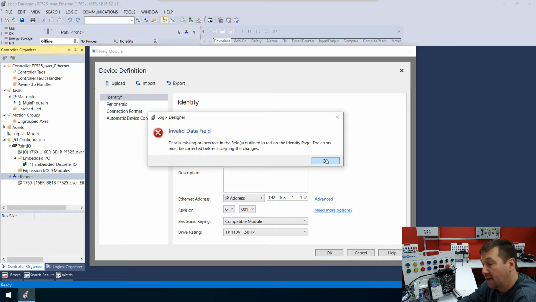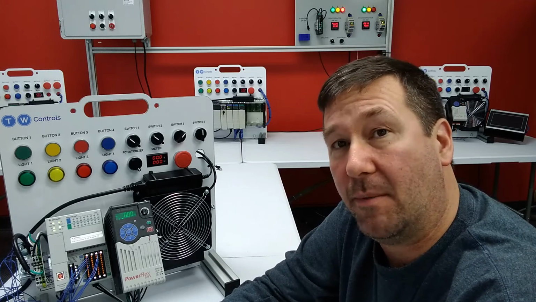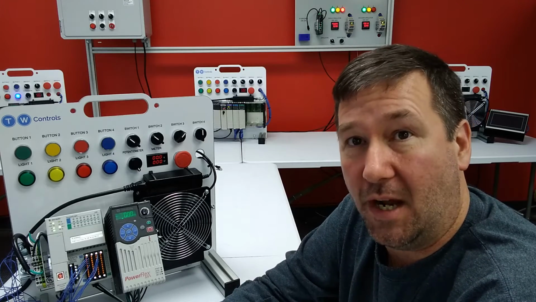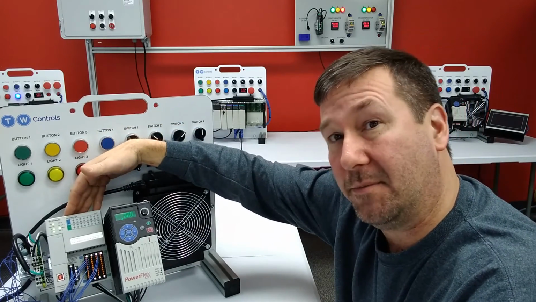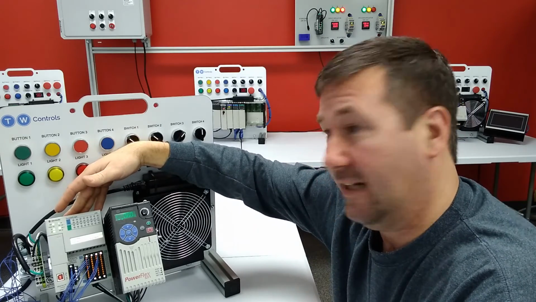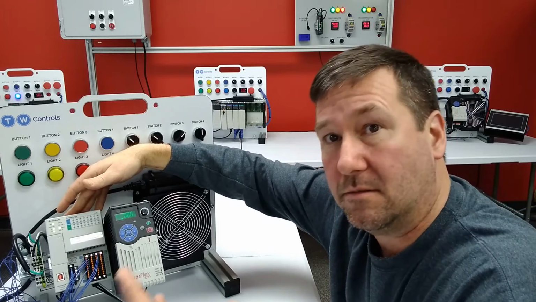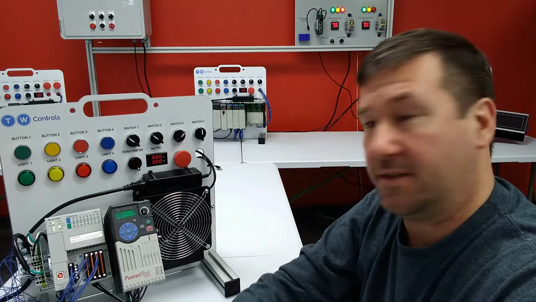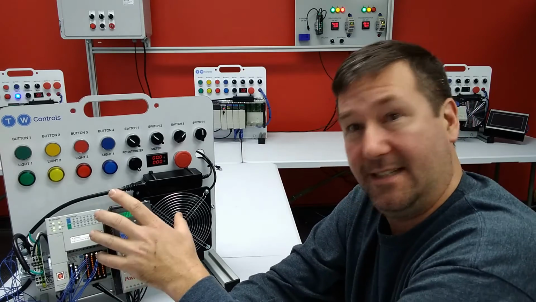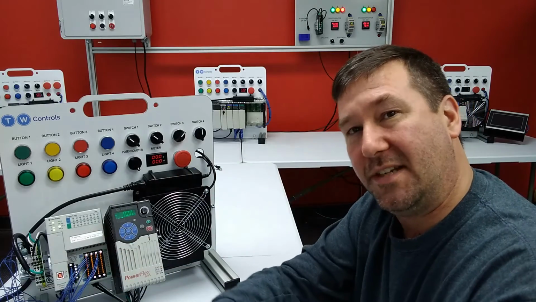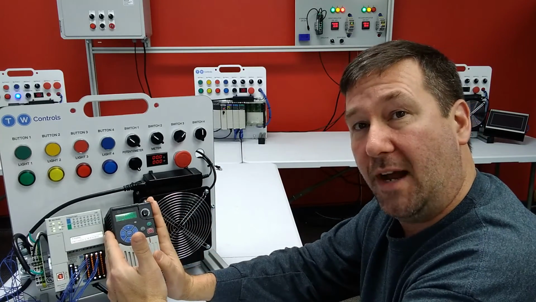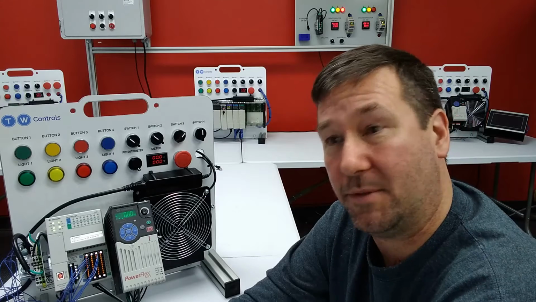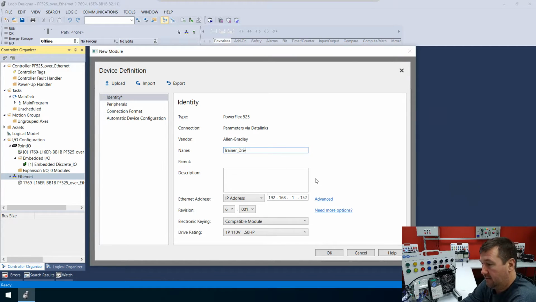Oops, except I forgot, every module has to have a name, and that's something we need to talk about. I probably will name this one drive, but if you're on a system, do not name yours drive. Like, I don't know if we've hit this even, but your controller name should not be PLC. It should be something like conveyor number 102. So if this is drive number 226, then it should be labeled somehow to connect what we're seeing in the PLC program with where this physical drive is. Now, in this case, it is the only drive. I can't just put drive though. It's just not in my nature. So I'm at least going to put trainer drive. That way, at least I didn't just call it drive. I'm going to click okay.